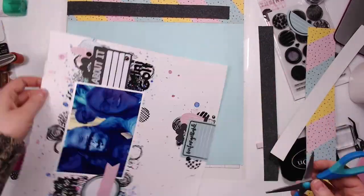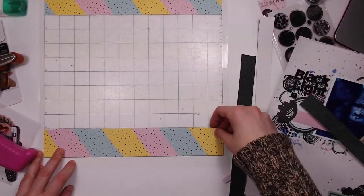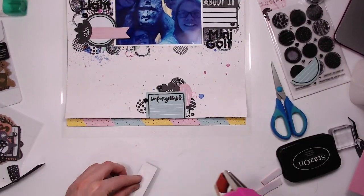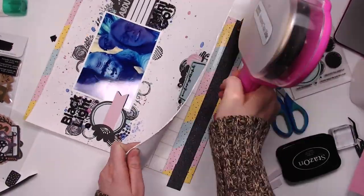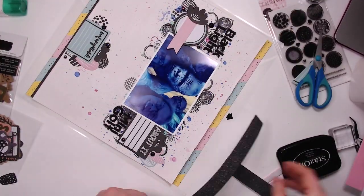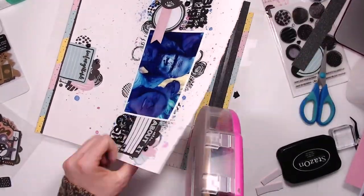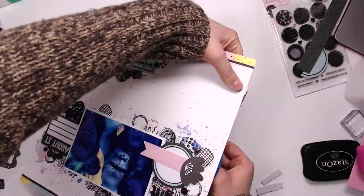And I'm going to rough up the edges and then adhere them down. I'm using my silhouette mat — this is a good tip — because I can stick the strips of paper down, feed in these little black glitter strips, and then adhere everything down. It stays straight and I can get it to be 12 by 12 without trying to measure. I know it's a straight 12 by 12 because it's stuck to my mat. So I just pull it up, adhere everything down, and trim off the excess.